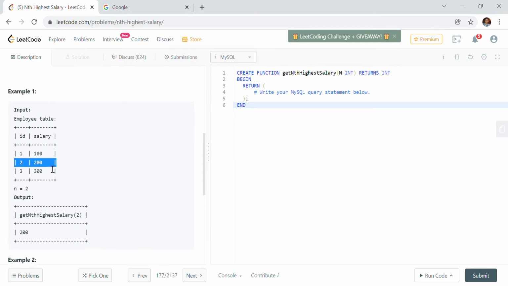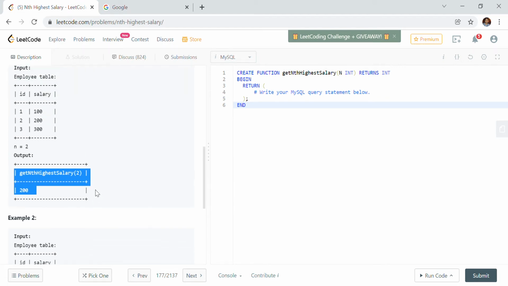So they have given a function which should take a parameter, whether it is the first highest salary, second highest salary, or third highest salary. Based on that, you have to return the value. So in this case, let's say you pass n as 2, it means you have to get the second highest salary from this function. So that is 200.